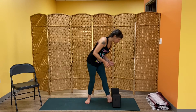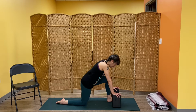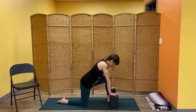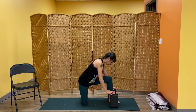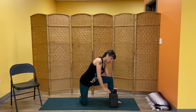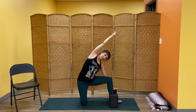Let's come down onto the mat, left foot forward, right knee behind. You can use blocks if your arms feel like they're too short and you need more space. And then we're going to take that right foot and twist it behind us. Don't hesitate to pad your knees if they are sensitive and tender. So with my front foot, I'm pushing the heel down and forward. And I'm going to reach my right arm up. And then I'm going to reach that right arm over my ear.